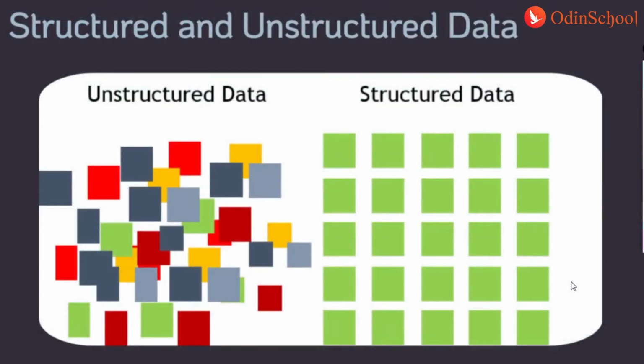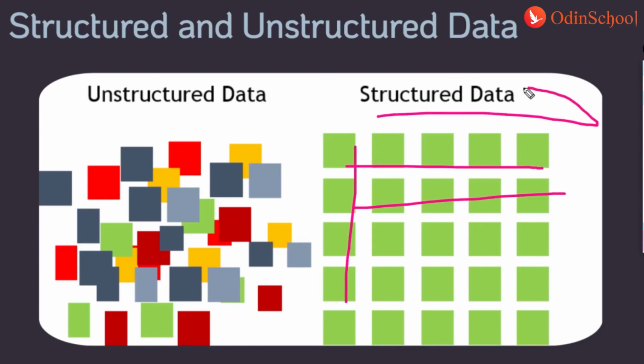Okay, now we are going to understand what is structured and what is unstructured data. From the picture, it is pretty clear. It is completely in line and placed in an orderly manner. So that is all about structured data. What is unstructured? Nothing is organized, it is disorganized. So that is again part of unstructured data.